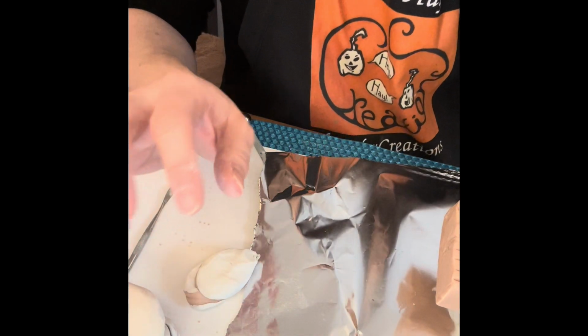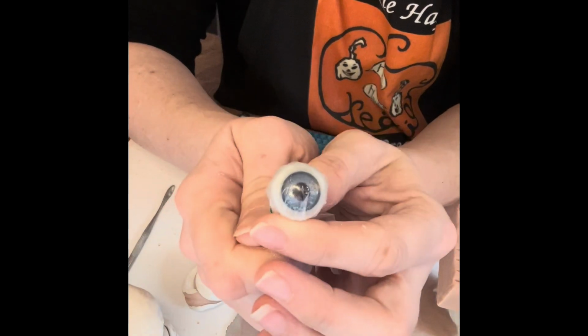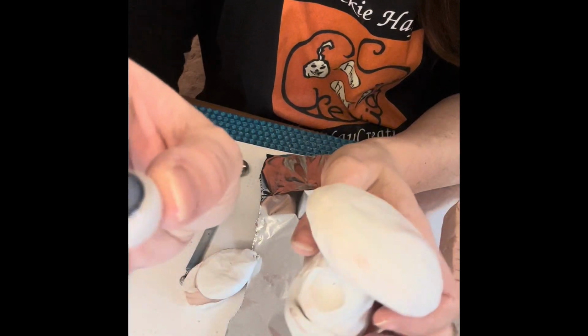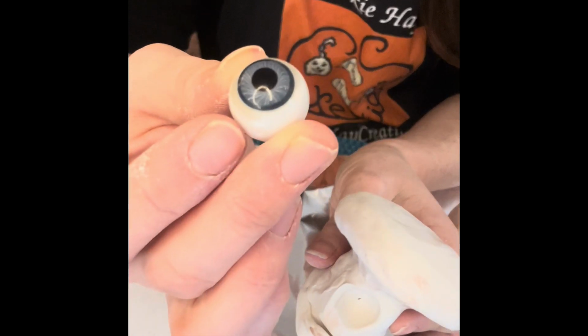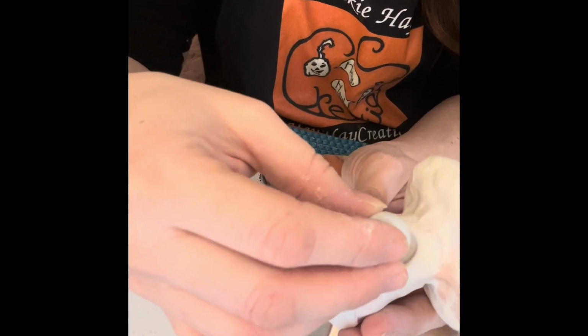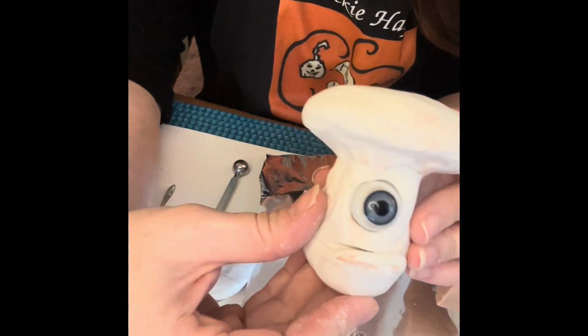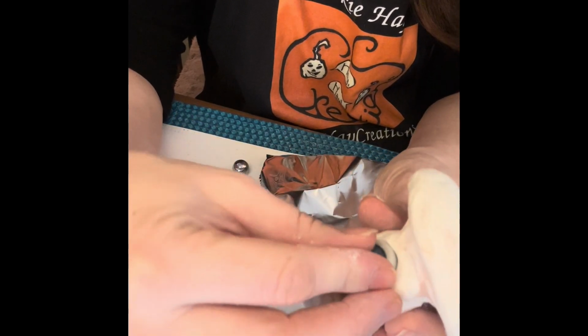I have this large glass eye that I'm going to be adding. I'm going to do that now. So I'm going to take this eye. This is an antique doll eye. I'm going to press it into the hole that I made and make sure that I like the placement.